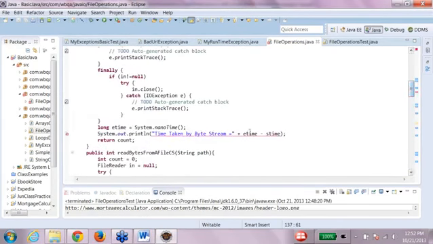So when you want to find how much time a piece of code is taking to run, this is a way. In fact, some of the times in interviews they ask how can you find how much time my test is taking to run.